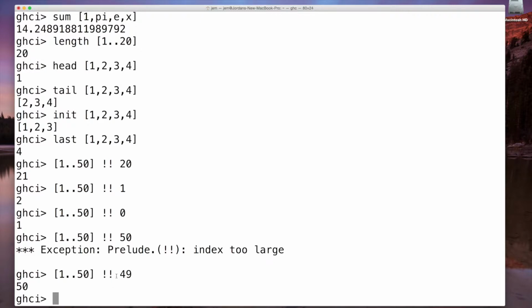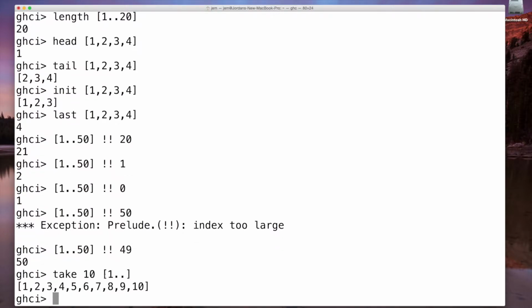There's also one that is incredibly useful for infinite lists, which is called take. So normally this would be every single number from 1 to infinity, but instead what you do is you take the first 10 elements from it and ignore the rest of them. And so that way it doesn't take forever, which is also good for things like this function, repeat.